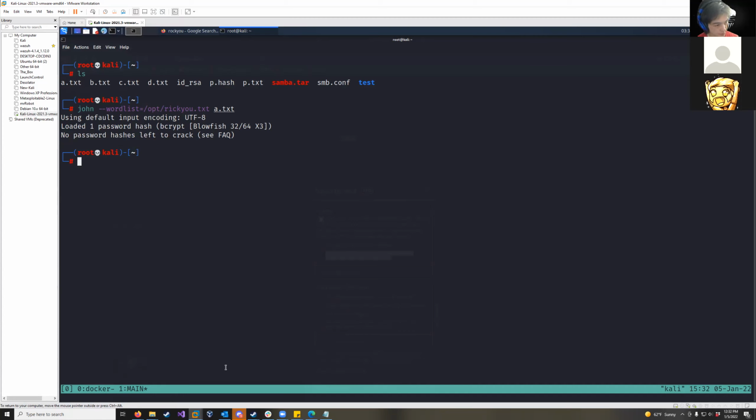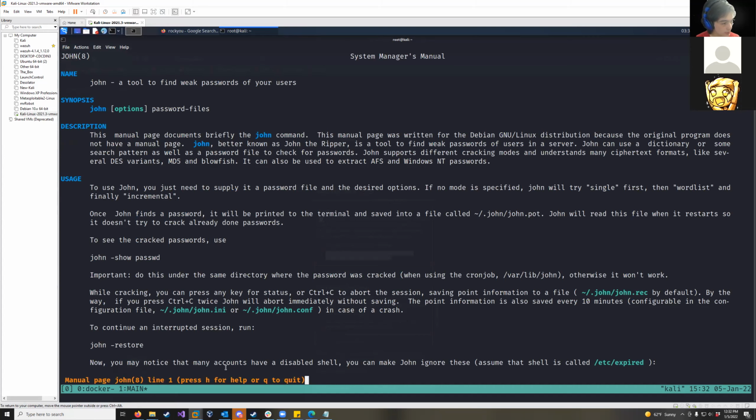Right, I already cracked this password. What John does, if you've cracked a password already, is it saves it in its database.